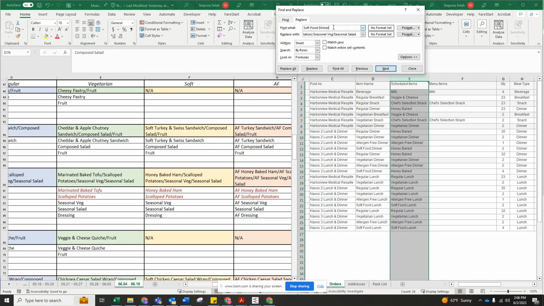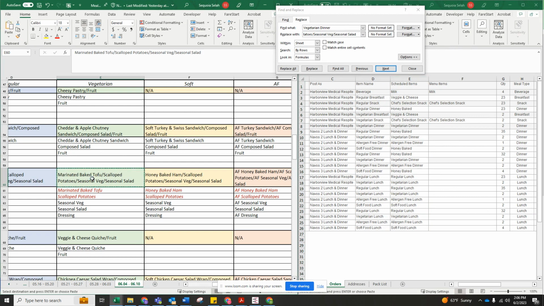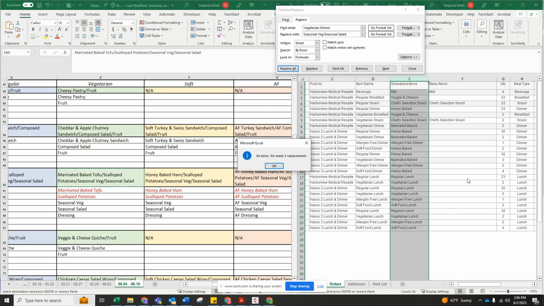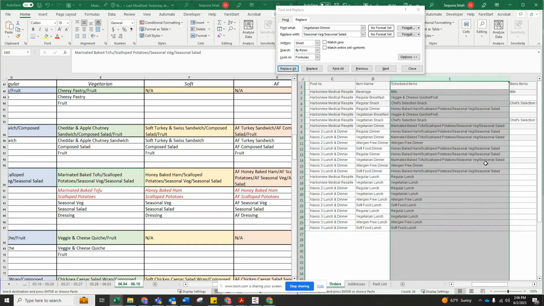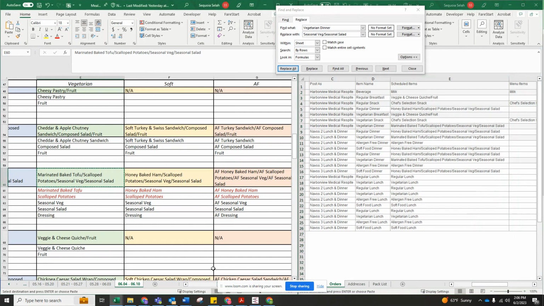Now I have two options here. I can either hand type in this different item, or I can come over here and hit copy, and then replace it with what I just copied, make sure I'm still selected, and hit replace all. As you can see, that does the work for us, and we don't have to hand type every single one because this has already been prepped for us.